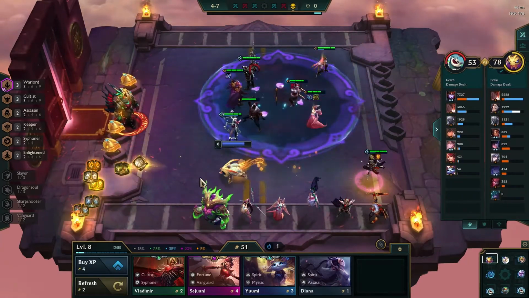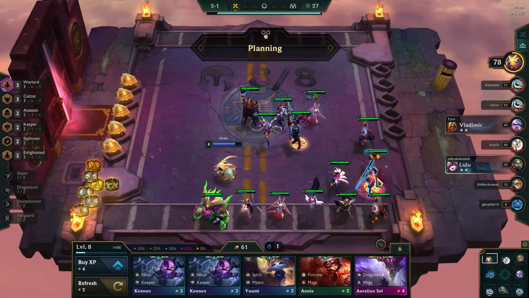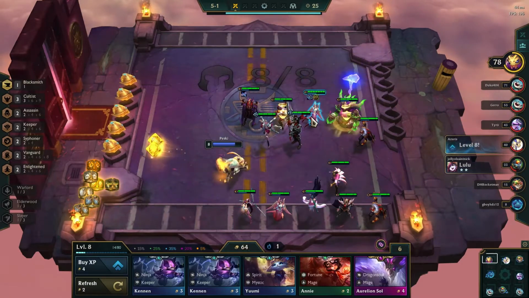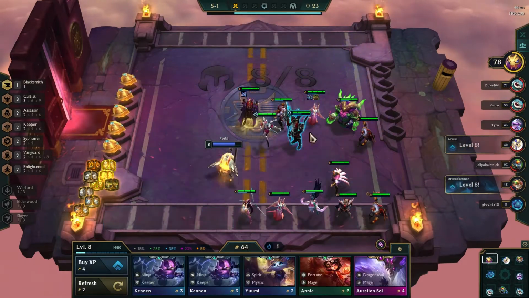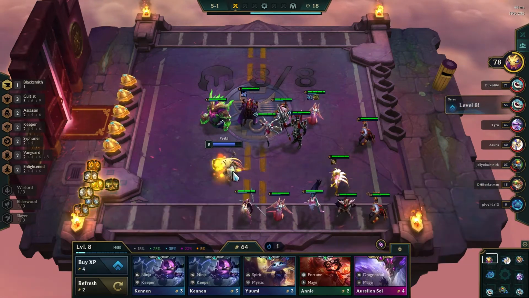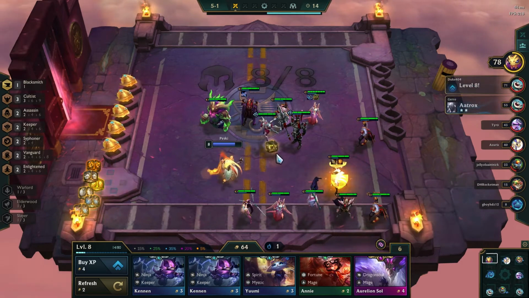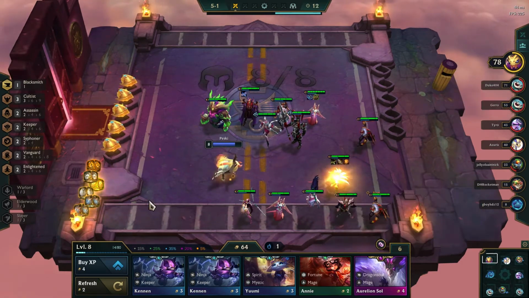Did not end up getting my BF sword from my Guardian Angel. So I decided to go with the call here. I do sell my Nidalee. I want to play for the Vanguard bonus with Aatrox, and I want to get those items on Talon. So I make a Hurricane on Talon because that's the best opportunity I have here.